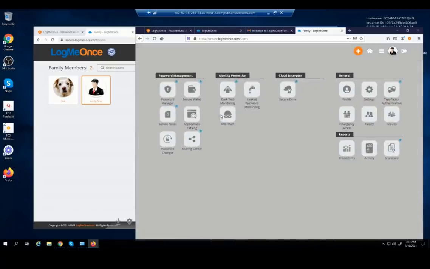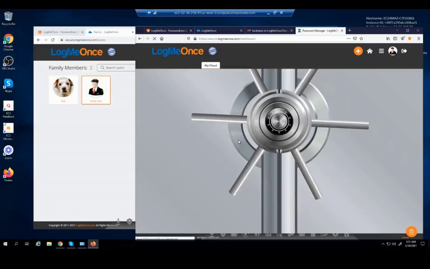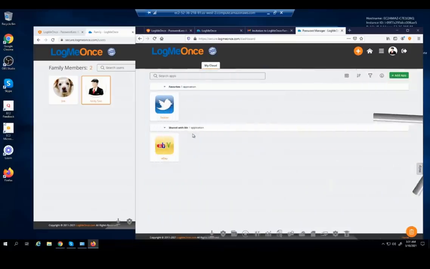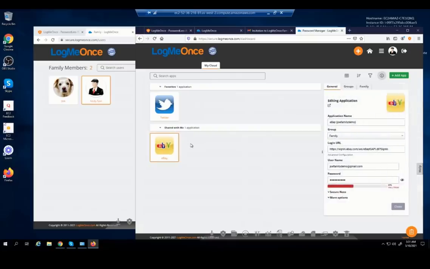Now I go to application password, and this is the password that was shared, with all the information that I wanted to share with the user.